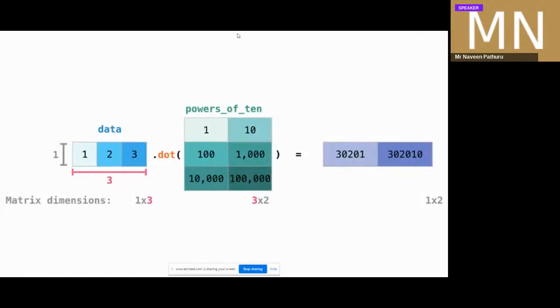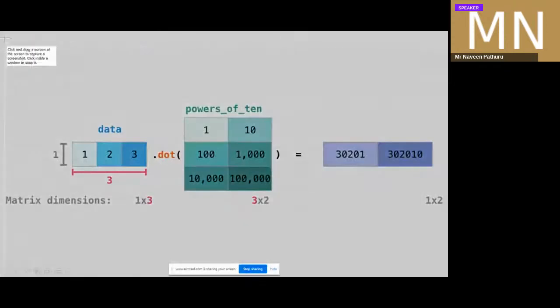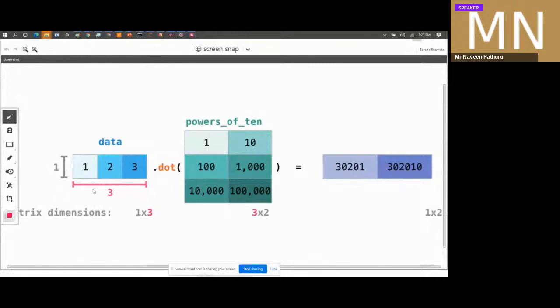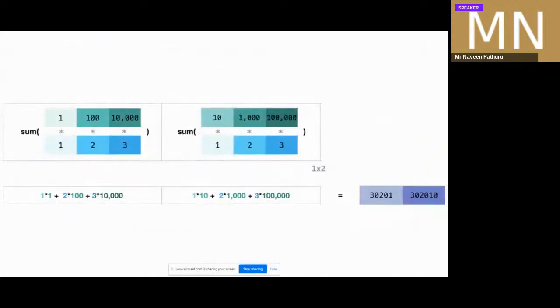So now let's say this is an example of a dot product. Again, let's see. Visit it quickly. So there it is. This is acting like one row, three columns, and we're doing a dot product. So when you do a dot product, there you go, you get that result. So what's happening? 3 and 3 is taken out, 1 by 2. Let's say I come here. So one row is getting picked up from here. Two columns are being picked up. That is becoming one row and two columns. That's coming up there. So go back and have a look at the dot product formula and things like that. That is just a quick thing I wanted to give you.